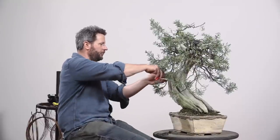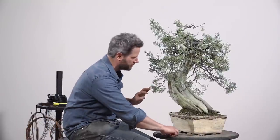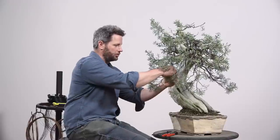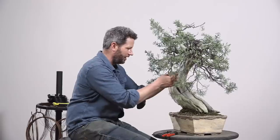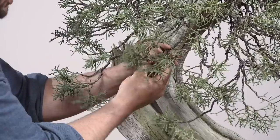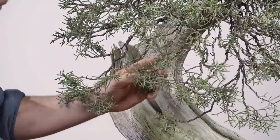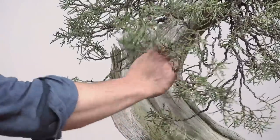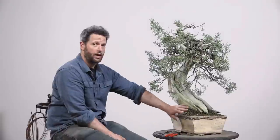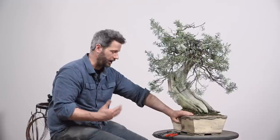Okay, so I'm taking away some of these spindly pieces, and I am leaving, even in this lower section here, some of these weaker pieces, these long leggy pieces, just so that I have as much vascular productivity through photosynthesis as I possibly can. Now, some of you are gonna be saying, but hey, Ryan, I thought junipers were vein specific. Junipers move resources vertically, not laterally. Why would leaving foliage on pieces that you're not grafting improve the health of the tree? This all comes down to sugar starch productivity generating root growth, having the capacity to support the enhanced foliar load of that grafted resource.